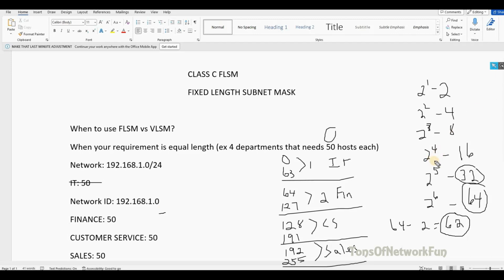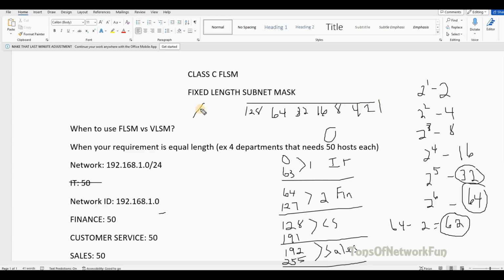So we know that the block size is 64. If we write it in a horizontal way: 128, 64, 32, 16, 8, 4, 2, 1.